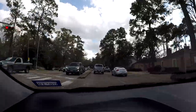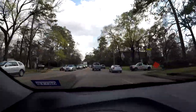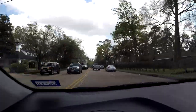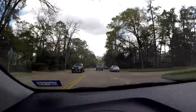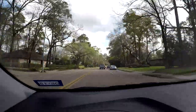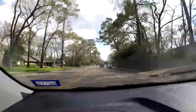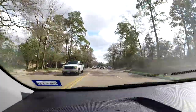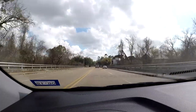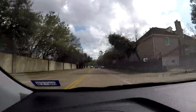Next, we're going to make our way over to the area where the Galleria is — the Galleria in Houston. I know there's a Galleria up in Dallas as well. I'm probably not going to go into the mall, but what I do want to check out — which I went to when I was a kid — is a huge water wall located just south of Williams Tower. I've checked out some different Houston vlogs on YouTube, and yeah, a lot of people go to the water wall. So why not be another?